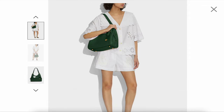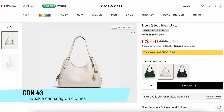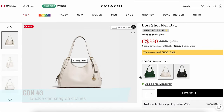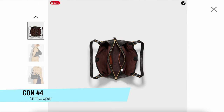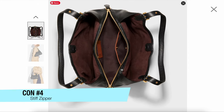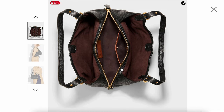As I was talking about cons, number three, I should mention that the buckle for the adjustable shoulder strap has been mentioned as catching on fabric when your bag is off your shoulder, so that's something to be cautious about. And then I've heard mixed comments about the zipper being a little bit stiff, but I feel like it's something that will probably happen initially with a new bag and you can probably wax it a little bit, so it should not be a big deal.